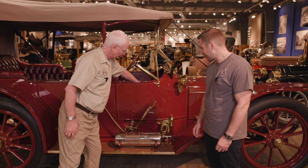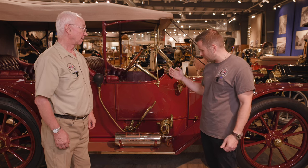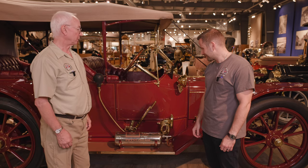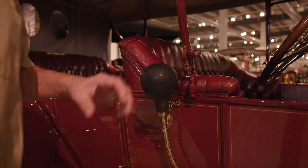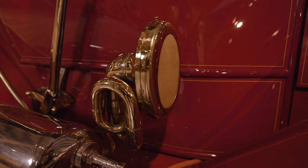That works. And, you know, the driver is kind of the important person in the car. They're driving the vehicle, yet you put a bomb right there next to it. That's an acetylene tank. Yes, that's for the headlights. That's what runs them. The horn has to sound sick. Like, let's hear it. Do you want to hear this beast? I do. Okay. I think it is sick. I think it might be.